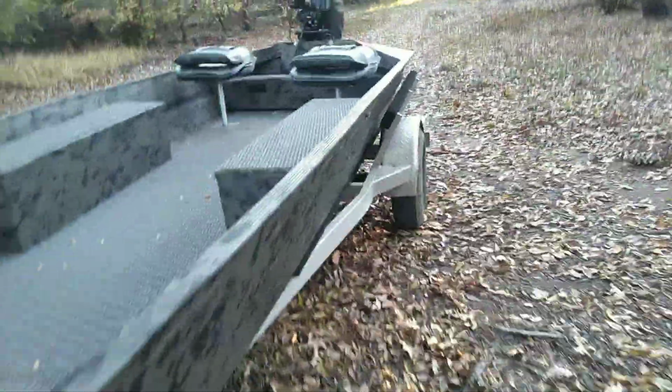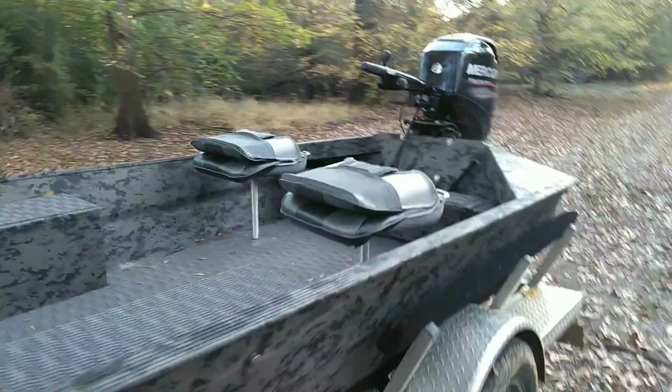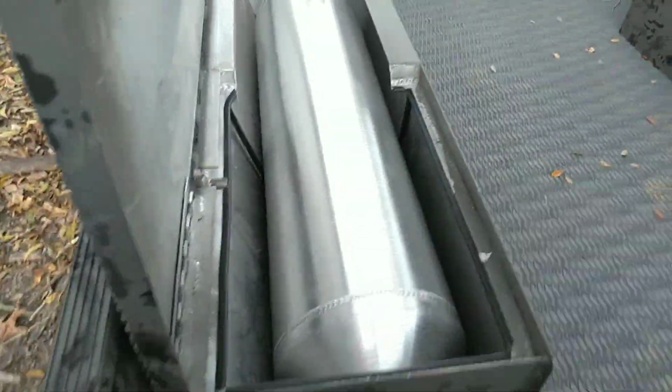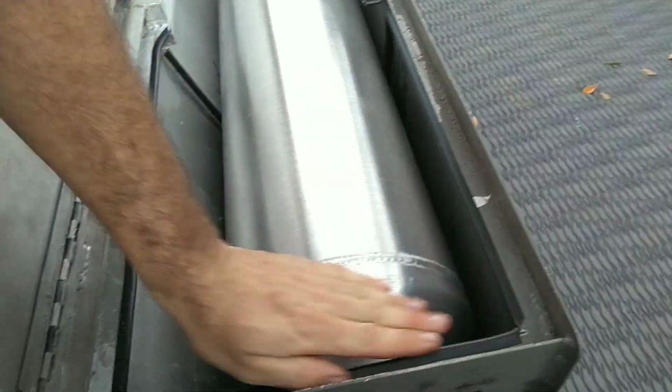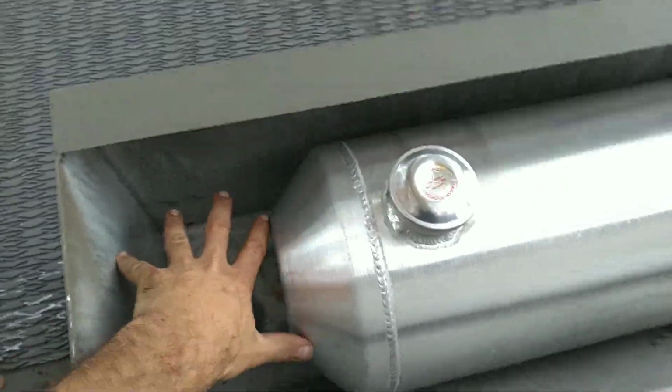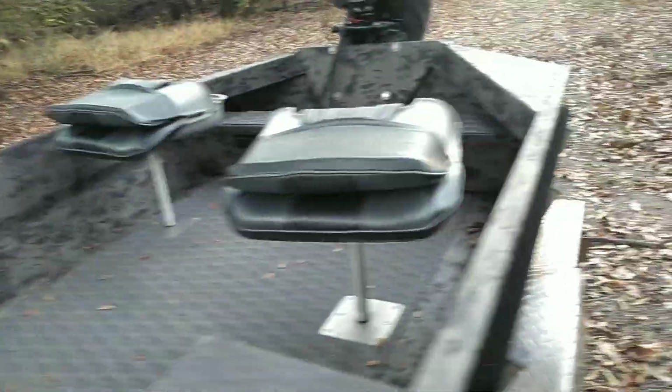And over here is the 13-gallon fuel tank. Had a little bit of setback on this. Some things didn't quite go as planned originally, but here's what we have now. Beautiful 13-gallon tank. I'm going to end up covering this part back up, and this will be like a tray for cell phone, keys, and whatnot. Anything flat. And still got room for a little bit of something right here. Anyway, let's hop up here in the boat and talk about it a little more.